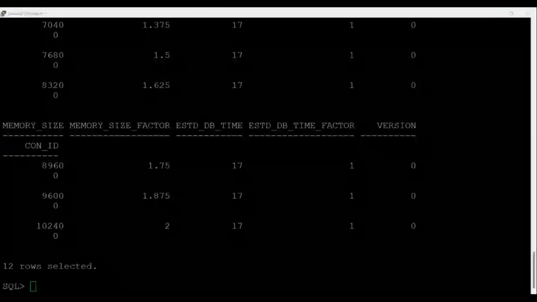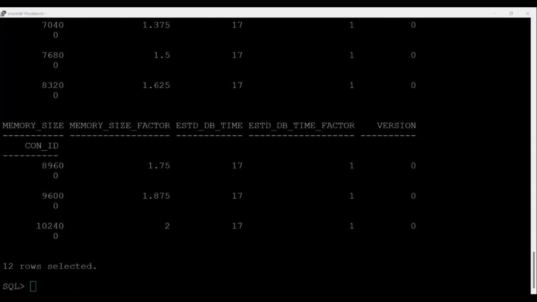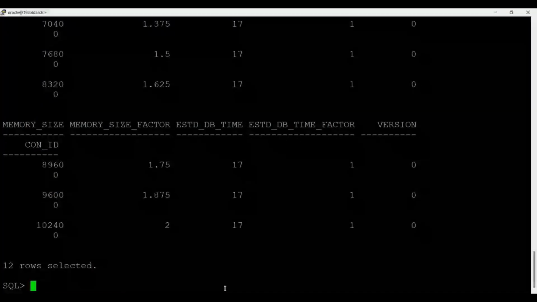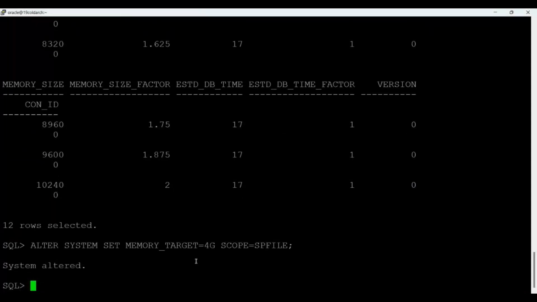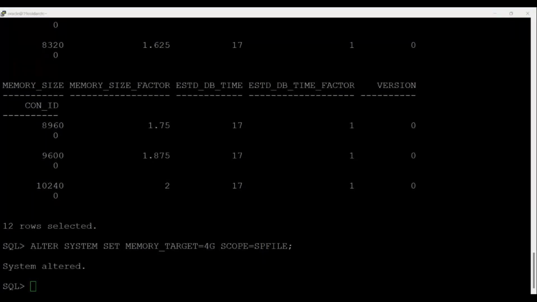And we know that memory_target is a dynamic parameter, so I can set it to 4 GB also, because earlier we set 5 GB. Now I can reduce it. Let me check again, show parameter target.